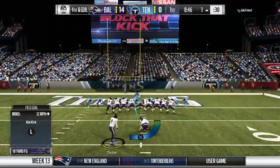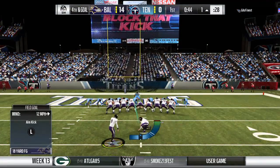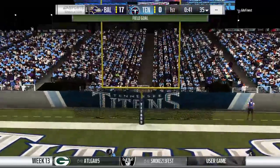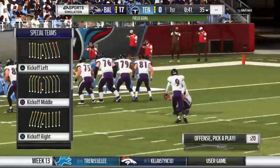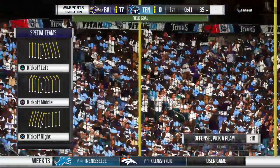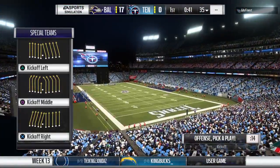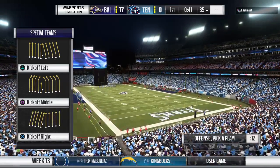So on 4th down, here's the Ravens Pro Bowl kicker Justin Tucker out onto the field. From the right hash at a bit of a tight angle. And Tucker's kick right there, it's good. And the lead will grow. It's now 17-0. They got the interception, but very little movement after, and that forces them to settle for 3.